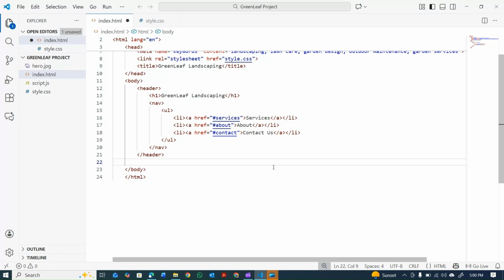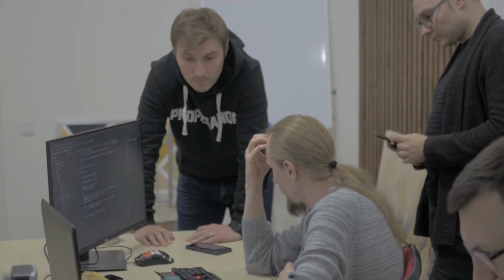Your hero section decides everything. Stay or bounce in just 3 seconds. Welcome to another recap video of web coding here on Codec Lab. Today we are fixing one of the most common mistakes beginners make, creating a hero section that looks plain, scattered, or just doesn't connect with the visitor.